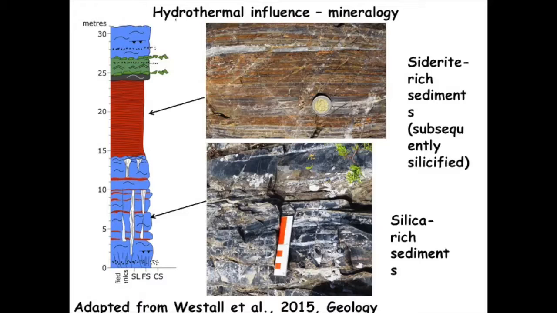Anyway, another influence of the hydrothermal activity is not just the silica, the fact that silica has pervaded everything. We also see it in the mineralogy. I've spoken about silica enrichment, silicification of the rocks. In fact, the altered volcanic sediments, when they're altered to clays, are eventually altered also to silica. They're replaced by silica. But we also see it in the mineralogy. There's a certain horizon in this exposure, where photosynthetic microbial mats have been replaced by siderite, and we think that's due to hydrothermal infiltration. But I'll show you some details of this.